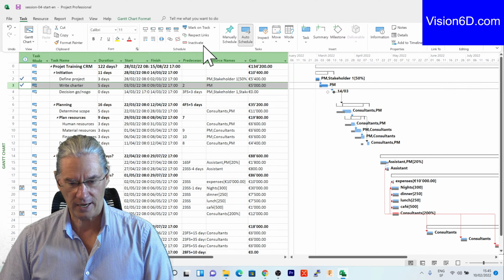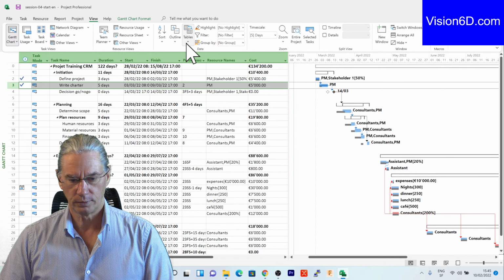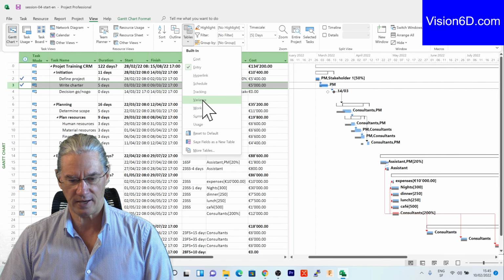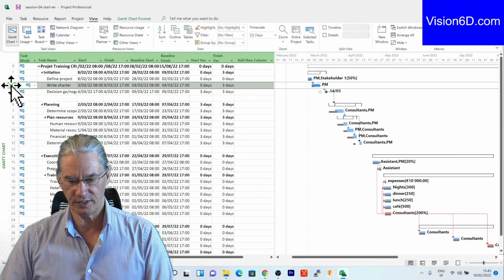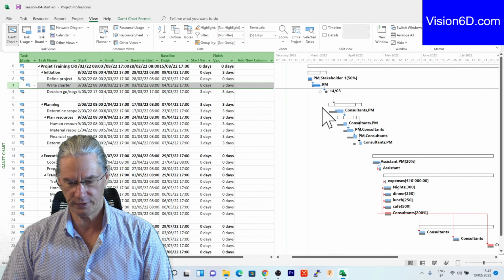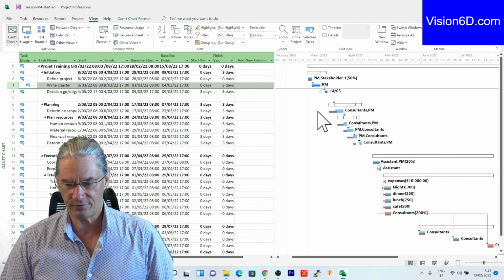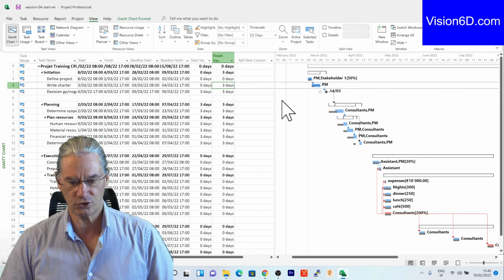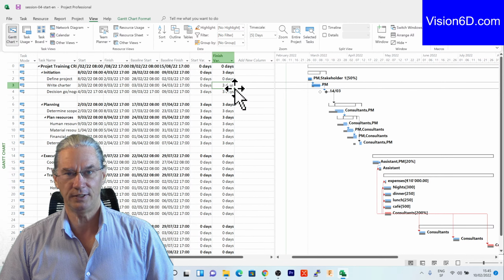And now I'm going back to the table here, for example, variance. And we see that for this specific task, we have here the diagram, but we have here a finished variance that is delayed by 3 days.